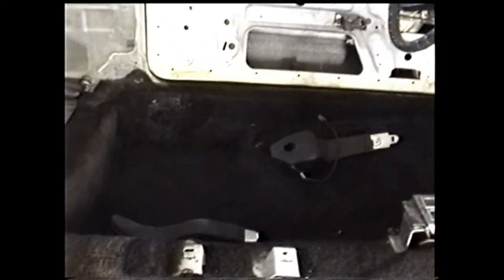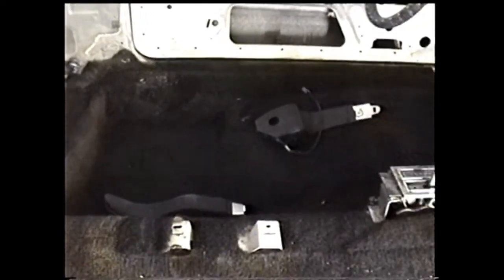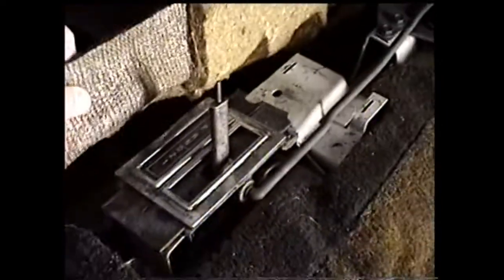Now we'll remove the carpet. I was amazed at how easy it came up and how good it looks underneath. It's like new. But anyway, once you want to raise it up off the center console piece here on both sides, and it should slide right back and it all comes out. Try not to rip it. Some of it might be old. Mine's in pretty good shape here.